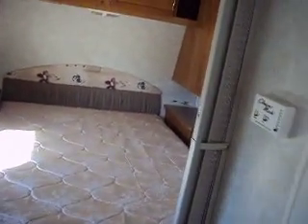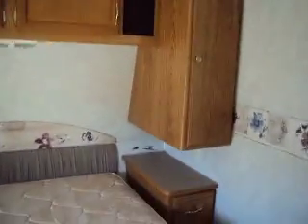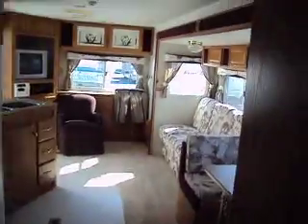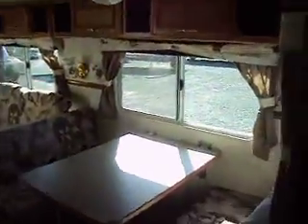So this is what you look for when you want a good buy on one of these. You've got a nice white ceiling — clean, no odors. Couple of water marks — either tear them out, or seal it up and let it dry, and cover it over. No moldy smell or anything like that. The carpet's nice and clean and the upholstery looks hardly used.